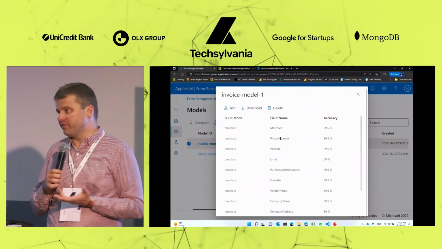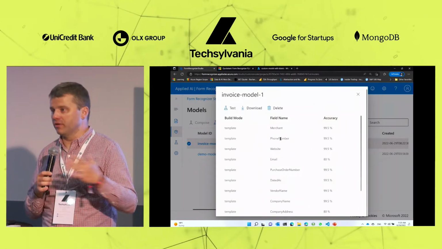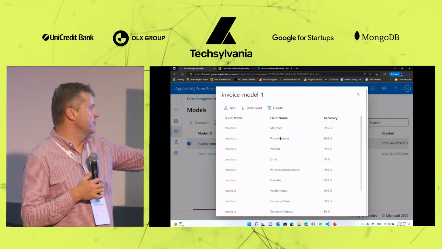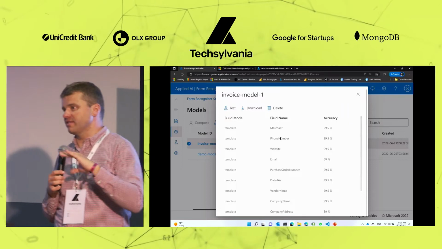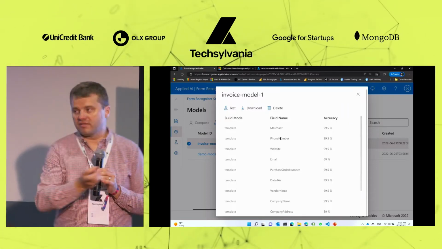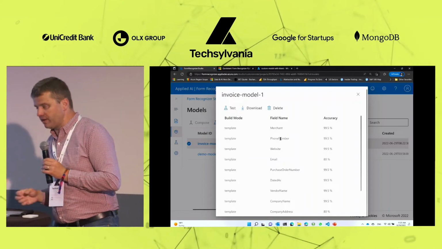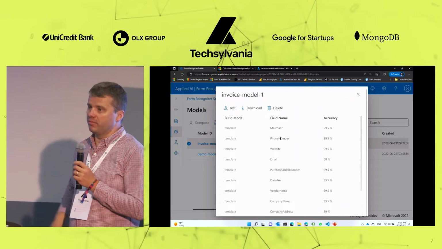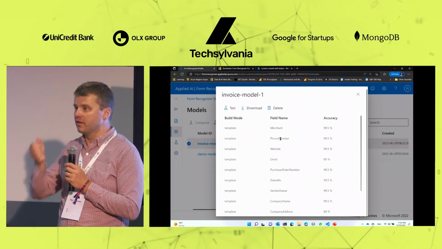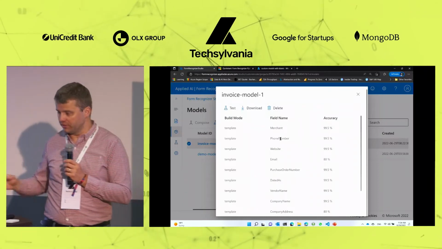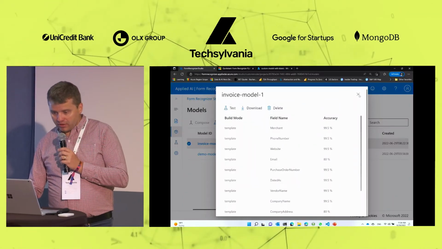So obviously for 5 documents, it will be 4 documents for training, 1 for testing. Usually what it does is it tries to separate this, and this is how this accuracy is compiled. Obviously for 5 documents it's maybe not so relevant. Usually if you have a longer document, we may want to supply something like 10 or 15 documents to get to the accuracy level that you need.